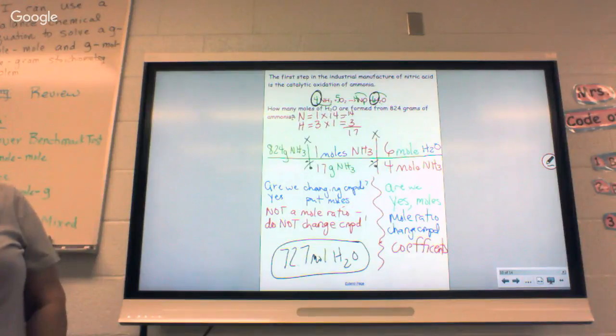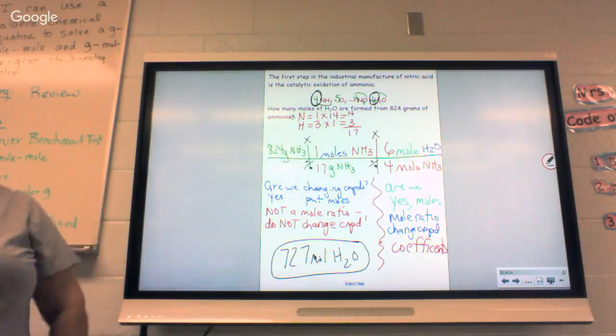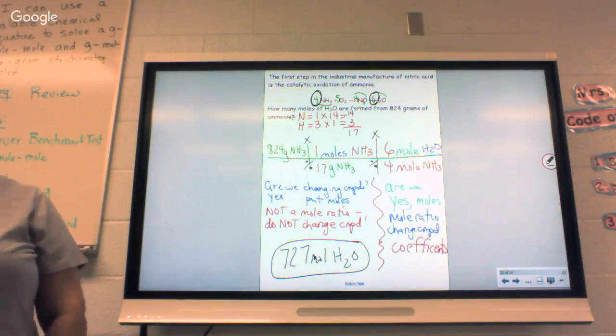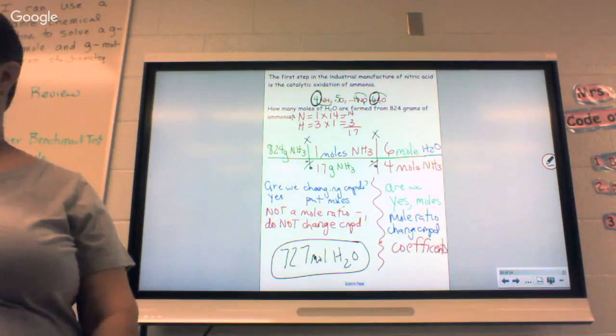And then you can avoid the parentheses keys altogether. Or some people will multiply the top and write the number down, multiply the bottom and write the number down. But then you have more error with translating the number from the paper back into the calculator. Because a lot of people will say 824 times 6, they'll divide 17, and then they say times 4. And you can't say times 4. It messes up the order of operations. All right, everybody got it?